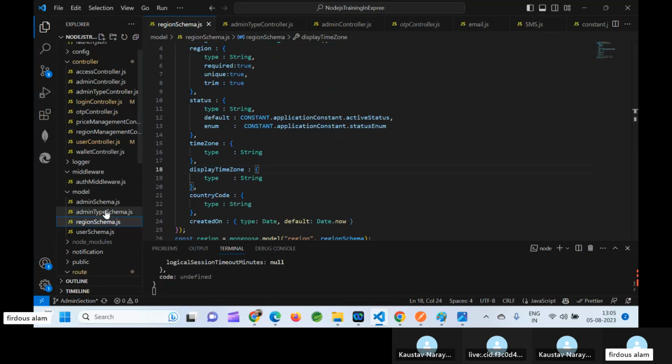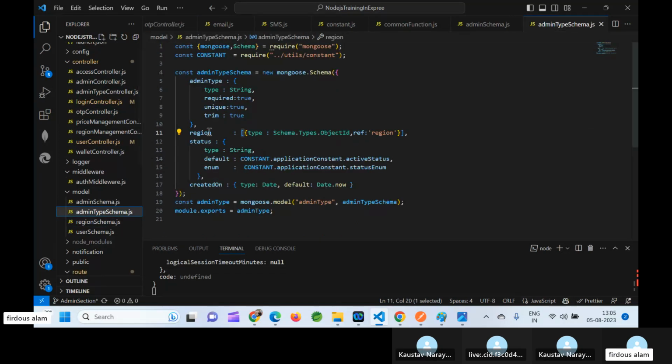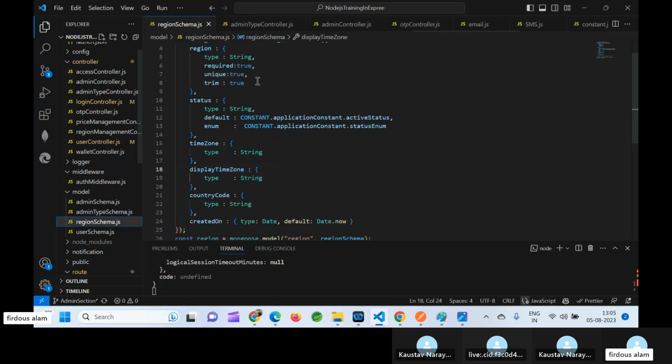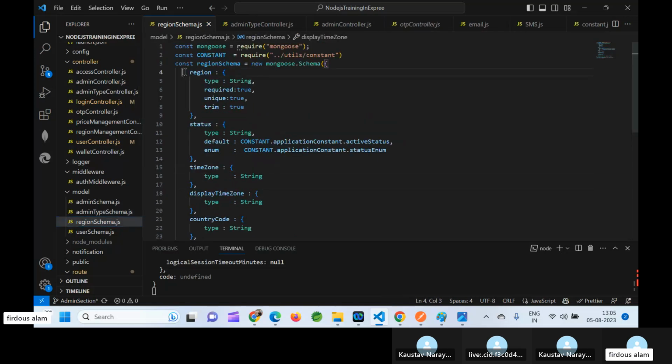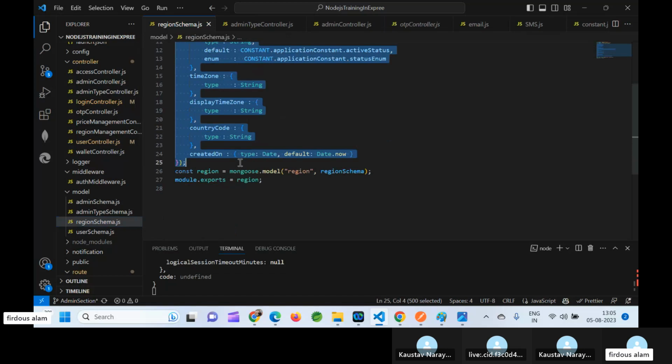You understand, right? Yeah. So if you don't use populate, then what will happen? Instead of the region details, it will just give the ID which we have inserted there, not the related data. Got it? So if you use populate, then in this region portion, the details will get populated with that related region's details. Okay.